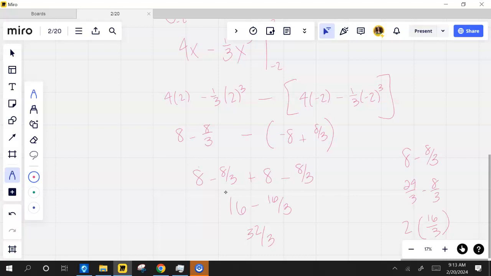Do y'all want to do one with a hole in it, by which I mean some white space? Or do you want to do one with respect to y? Or we could do both.